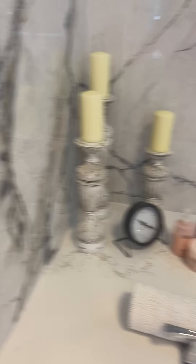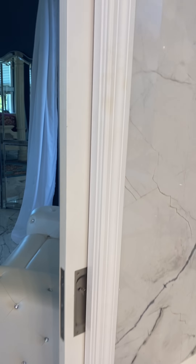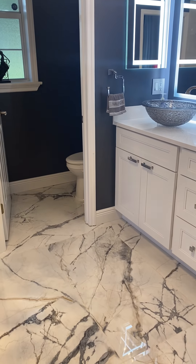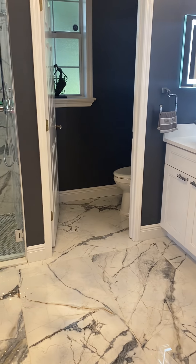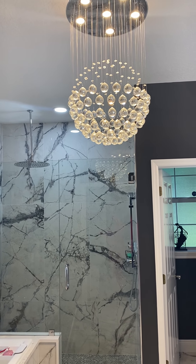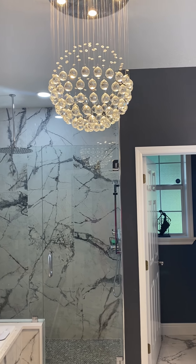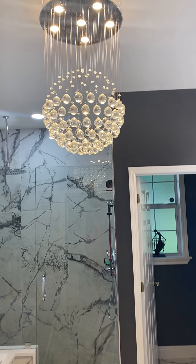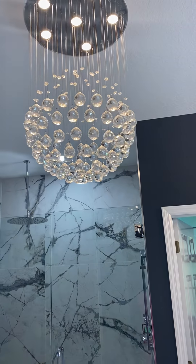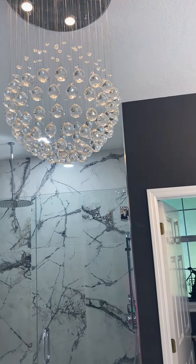There was a linen closet here, and I had them put these glass panel doors — I love them. This is a pocket door, which I love pocket doors, but those little puppies are not cheap. Nothing was cheap during COVID — it took them seven months to do this. As long as Home Depot was open, they kept building. I looked at chandeliers — I wanted a beautiful chandelier for my bathroom. I saw some that were $5,000, $4,800 — I found this for $125 at Wayfair, and it's dimmable. Isn't it beautiful? You can dim it way down or way up.